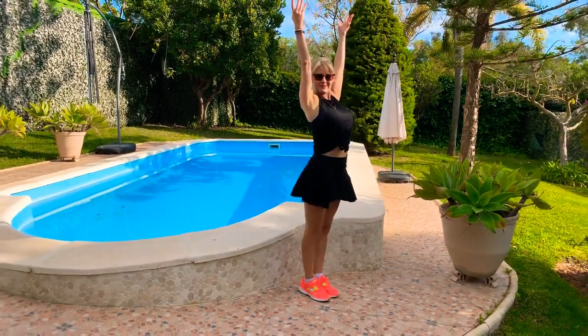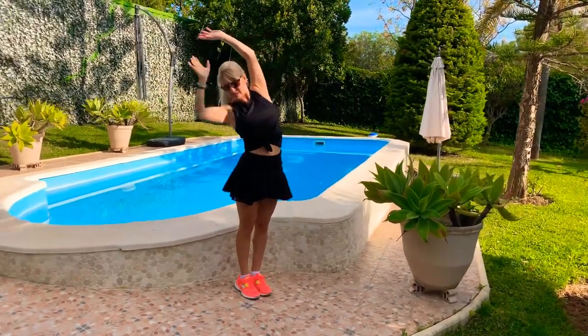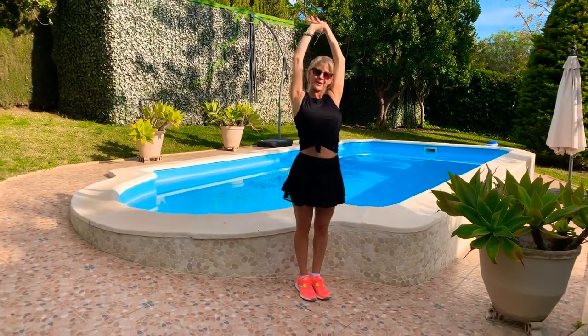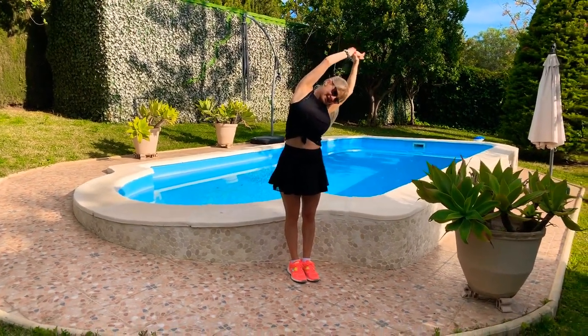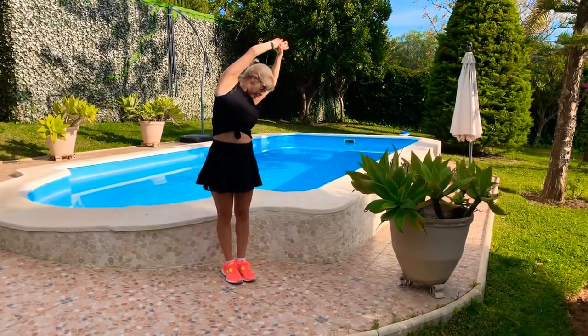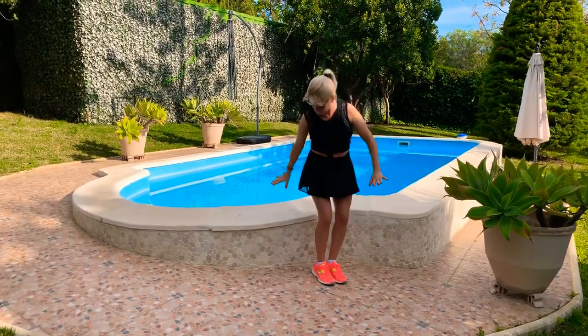Good, lengthening your spine. And we're going to stretch to the side. This is a nice stretch for your abdominals as well here. And your obliques. Coming back. Other side. Obviously today I've got the pool with me here, but I invite you to do that on the floor as well. You can do it absolutely everywhere.